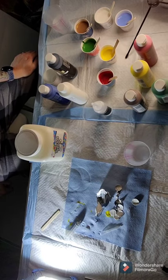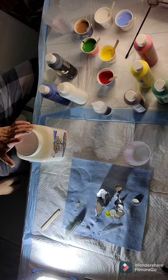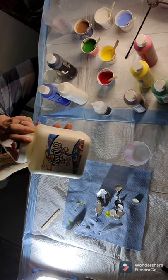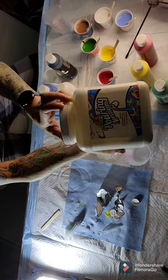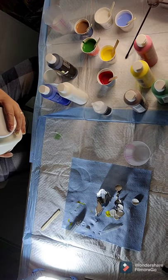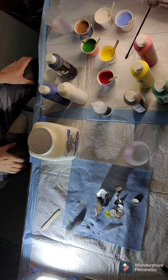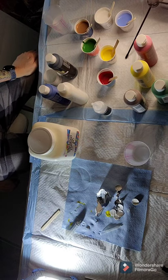Today I'm going to be doing a review on Apple Barrel pouring medium. I got the jug right here. It is a 64-ounce jug of pouring medium. You can get it at Walmart for about, I think it was $19.